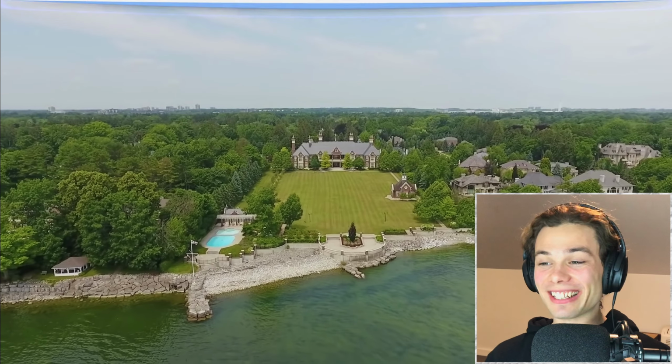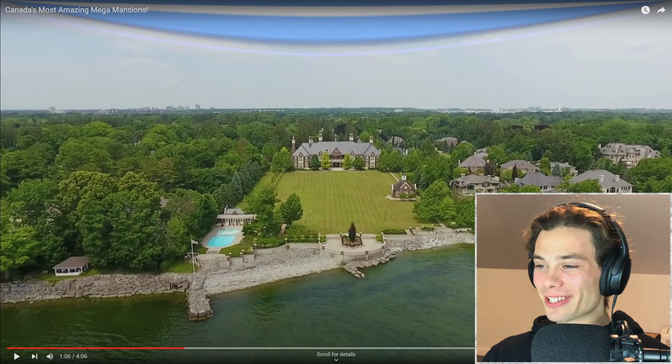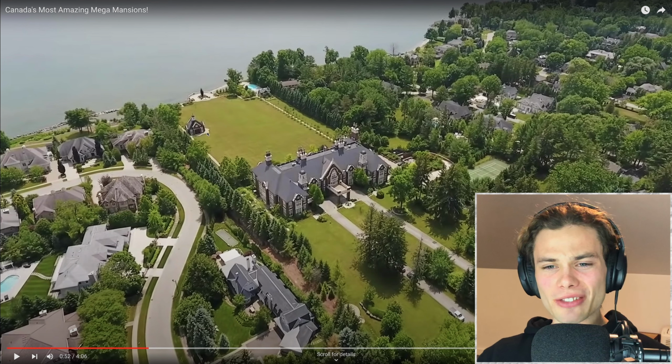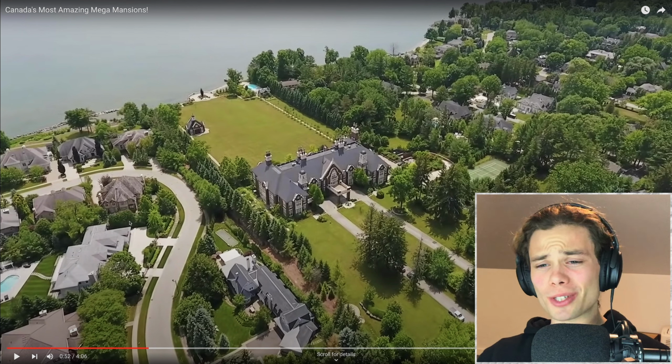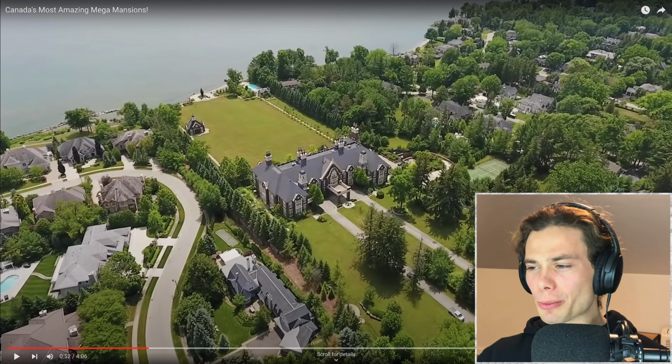That's insane. The land alone, like you can see the other houses surrounding them, and they are big places, and then they're completely dwarfed by this guy. You come back to here and you see these ones, probably 5-bedroom, 6-bedroom, basement, double garage houses with big driveways, a pool for goodness sake, and then you just have this one that is completely dominating. It looks like Central Park or something.